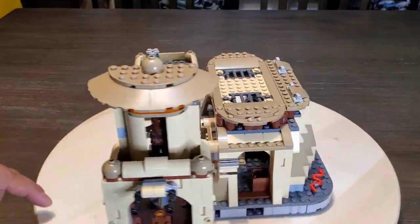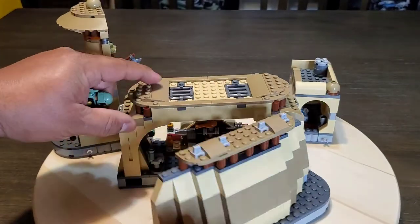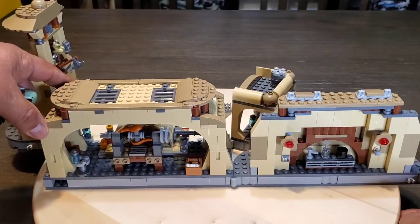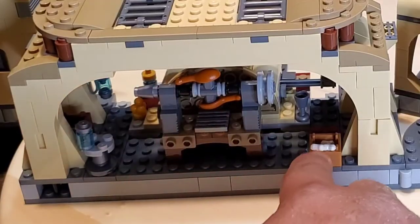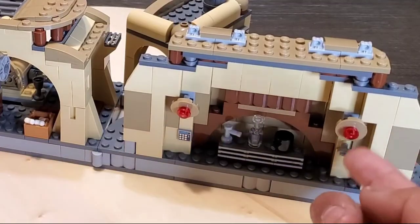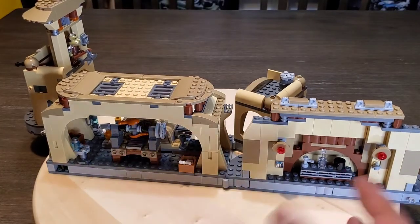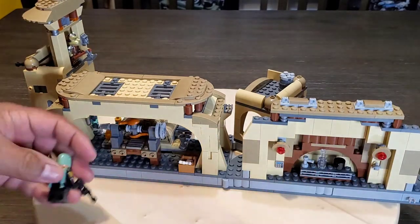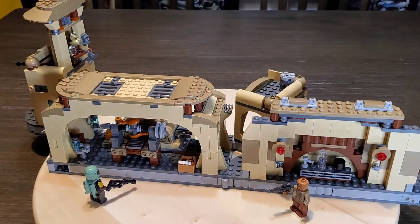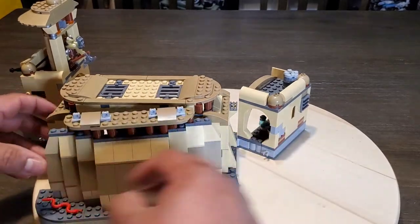The back opens up — you can pull it open to see the inside features. He's got a little barbecue grill, got his bones over there, a nice little drink, and the back looks like a kitchen. There's also what looks like some security cameras and a security pad. It's pretty decent and it does give good access for playability — you can put your minifigures out here and play with them. It is a little tight space in there, but it does open up, which is pretty cool.